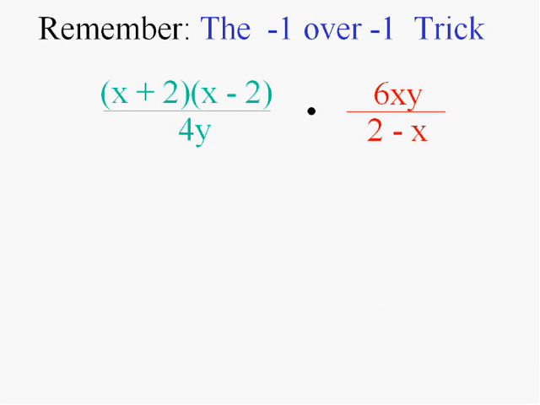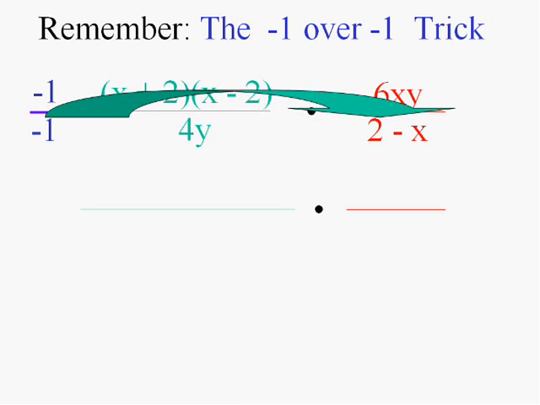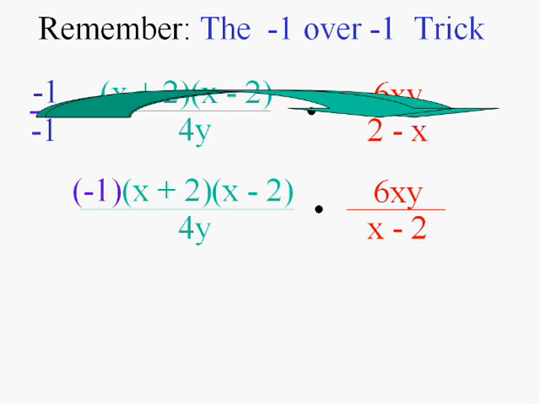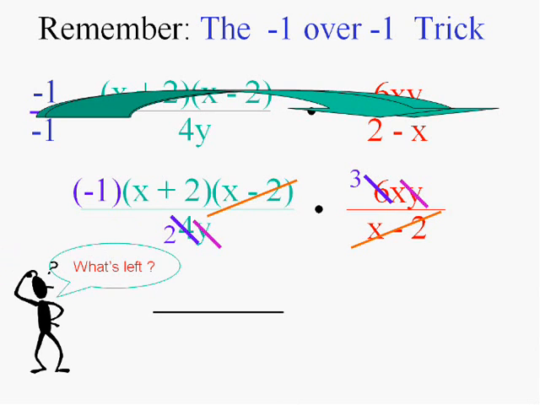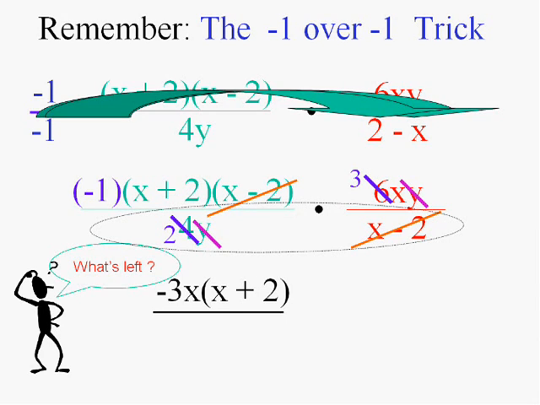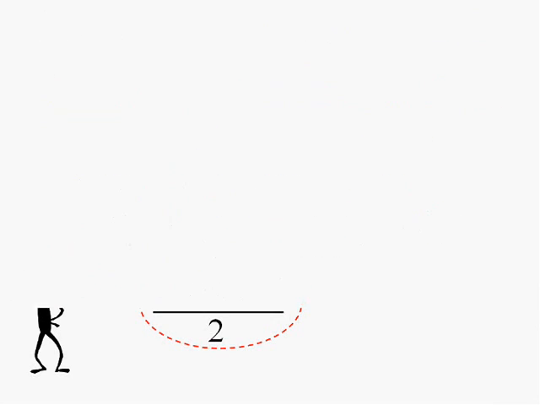Remember the negative one over negative one trick? You couldn't forget that one. I'm going to multiply top and bottom by negative one. I'm going to do the bottom first, then I'll do the top. Now negative one times two and negative one times negative x, that's going to be negative two plus x, otherwise known as x minus two. It kind of flips it, doesn't it? And the top, for now, we'll leave alone. We'll multiply that negative one a little later. But first, let's cancel. Now I'll multiply them. Well, I cancel the y's also. And now I'll multiply what's left. Negative three times x plus two over two. There's your answer. So don't forget your negative one over negative one trick, okay?